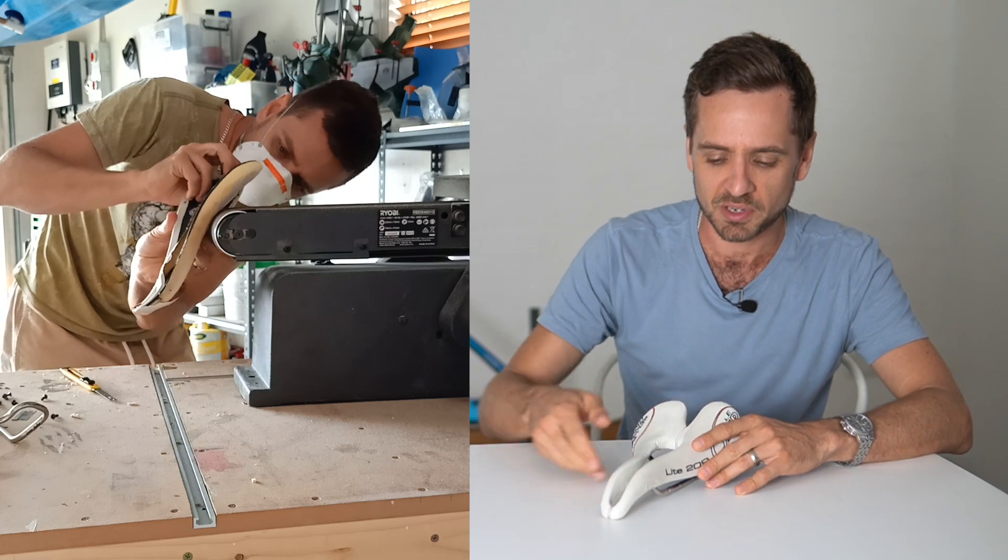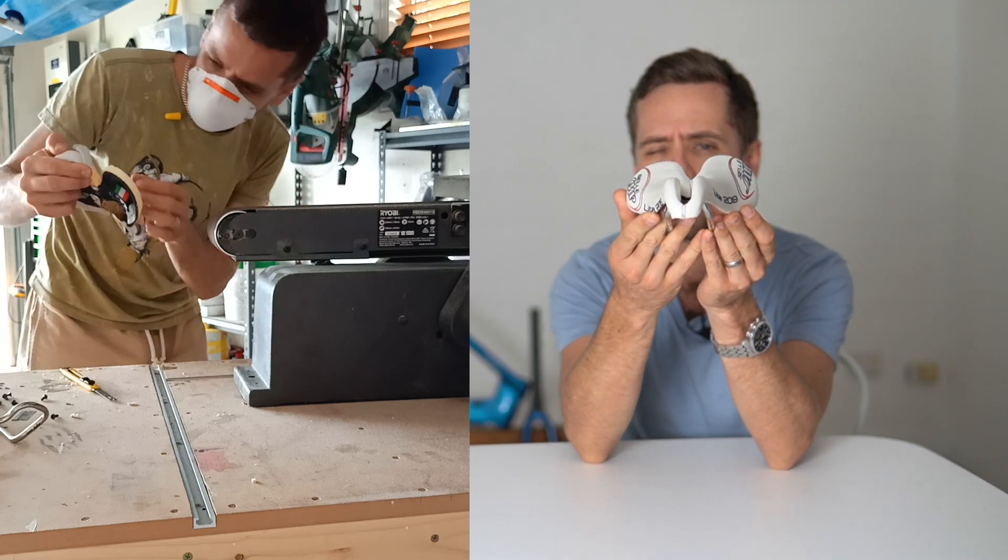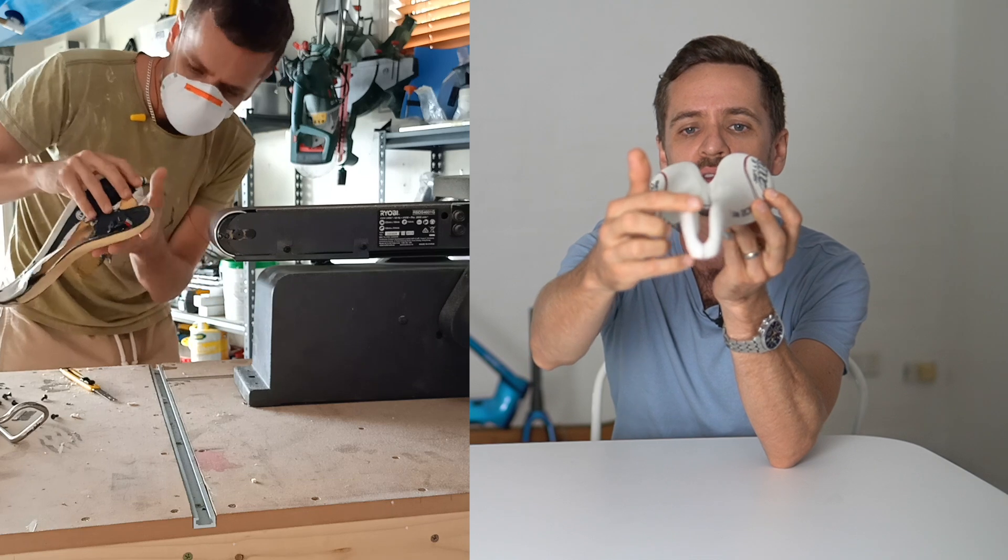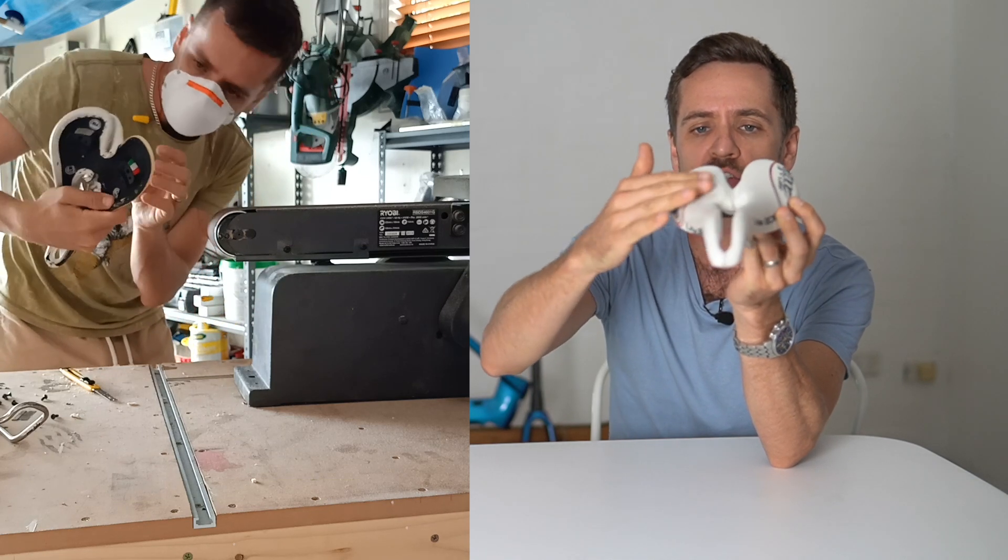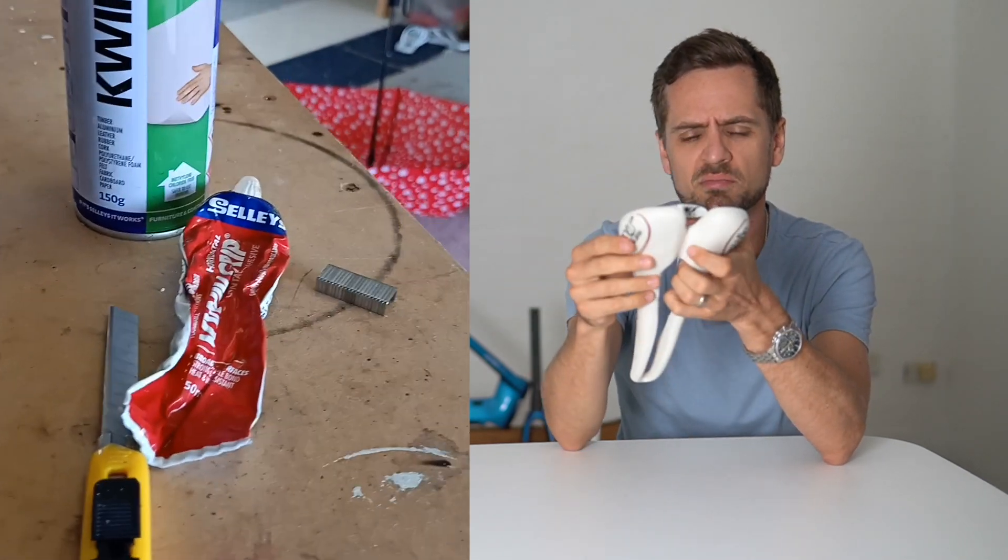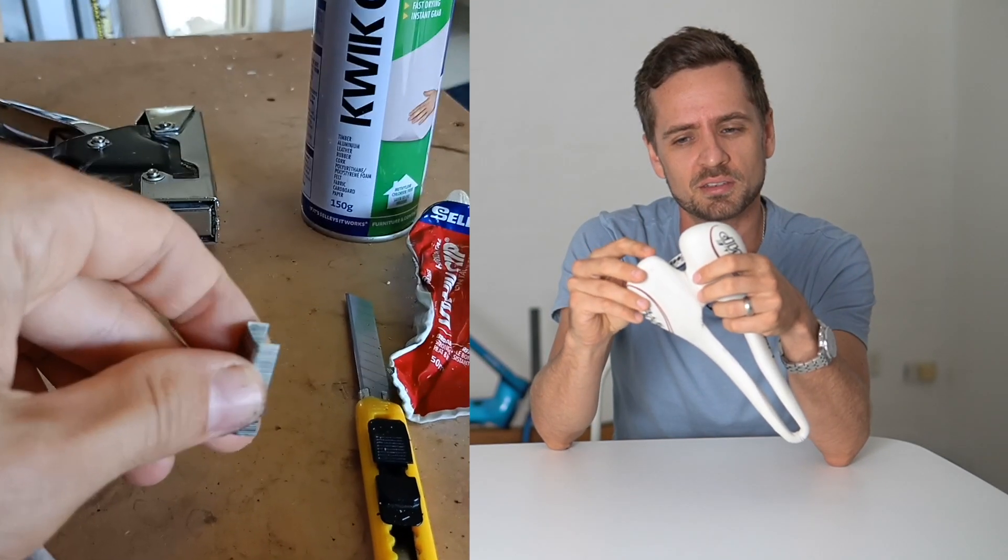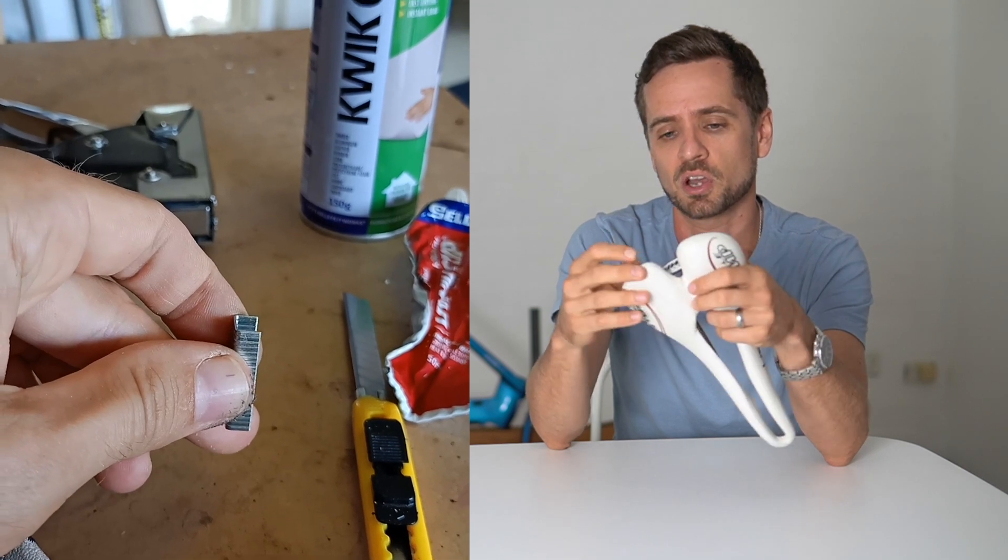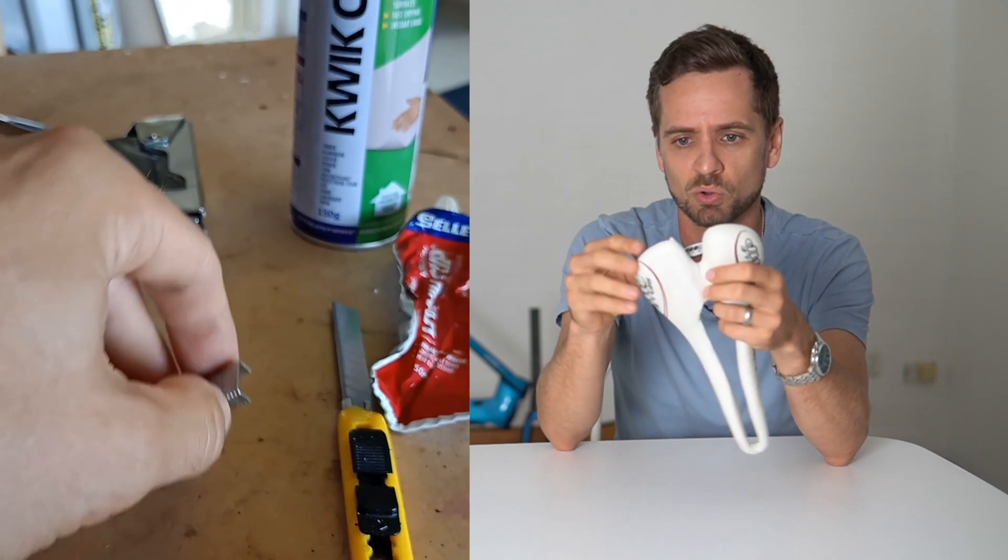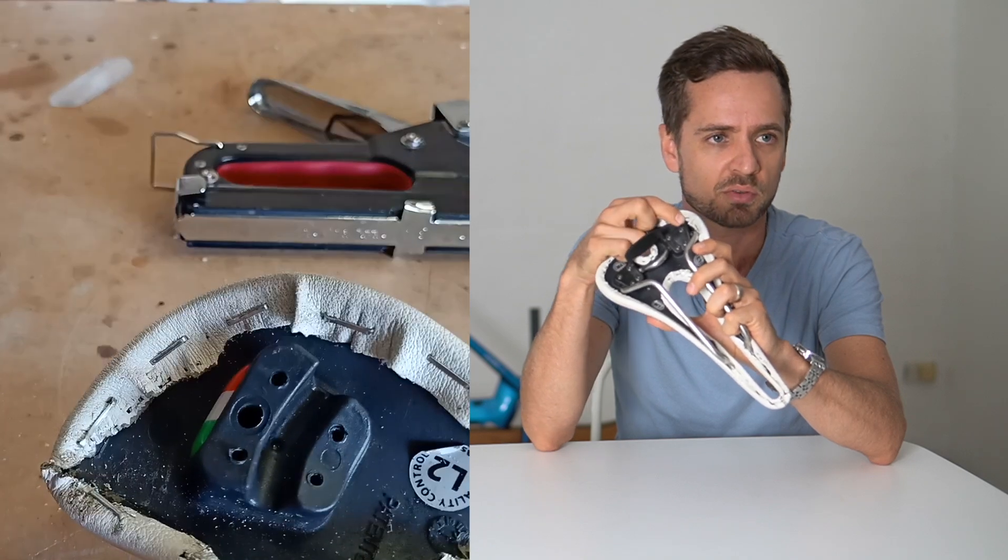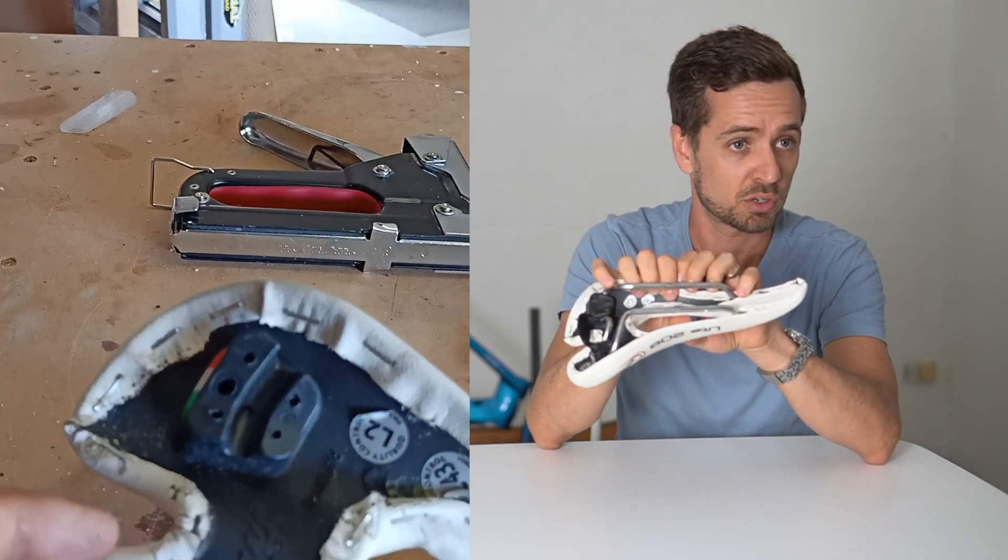So we've removed the material. We've smoothed it down. We've ended up with this profile here where the right-hand side is about seven, eight, nine millimeters lower. And it's not taken off completely at the front here. There's maybe a three or four mil drop. But the section where the rider will be bearing their weight at the rear has been taken down about that amount. And then we basically glue the leather back down. So you use a contact cement. Selly's Quick Grip is really good for this. Certain adhesives can eat into the foam, but Quick Grip doesn't. So you spread it in, you spray it in. It comes in a spray bottle or in a little squeezy tube. Spread it in. Stretch the leather back over. And then I've re-stapled it with some three millimeter staples around the edge just to hold it while the glue dries.